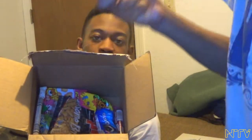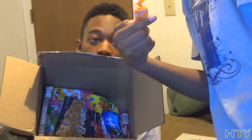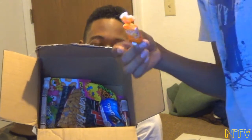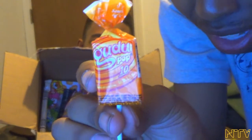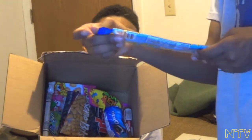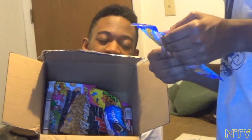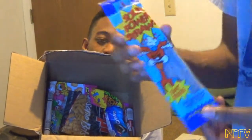Well, I'm gonna introduce this sucker. Gudo Pop? No, I've seen those before. I don't know. Oh, that's not what I'm thinking. Oh, they got that, whatever that is. And right here, looks like the off-brand Sour Straws. Yeah, and it's called Sour Power Straws. So off-brand, obviously. Super off-brand.